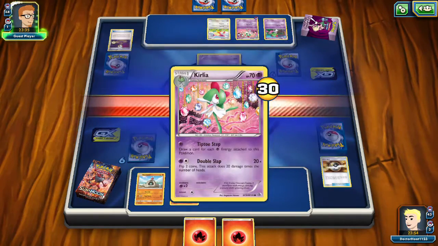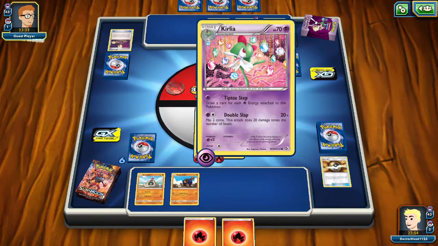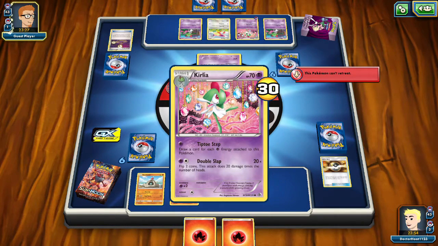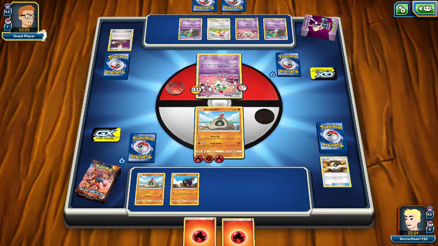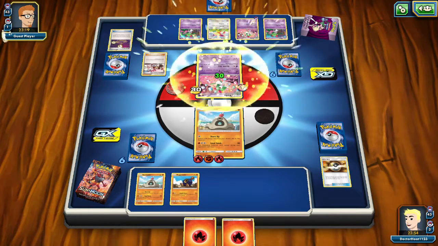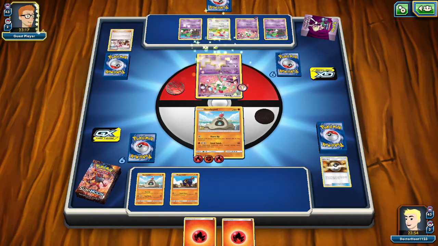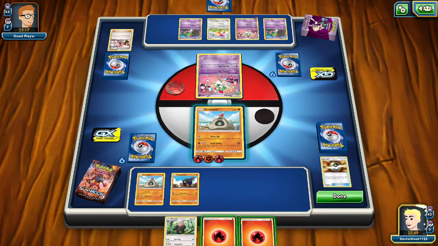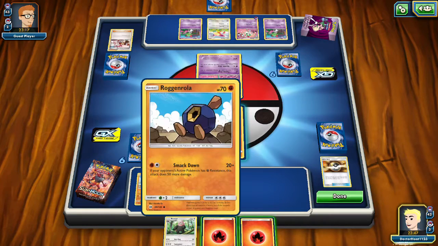Woo! They don't resist fighting? That's news to me. Okay. Guess I'll keep on attacking then. Doesn't really change much. Nurse Joy! They already have to play him. Oh yeah, only one card in his hand. Good for us. I like that. I like that a lot.